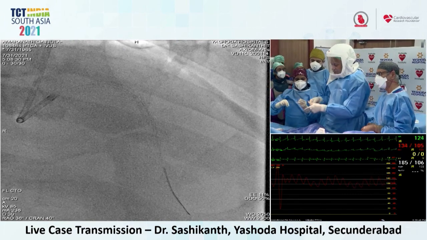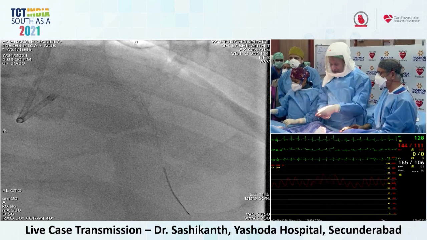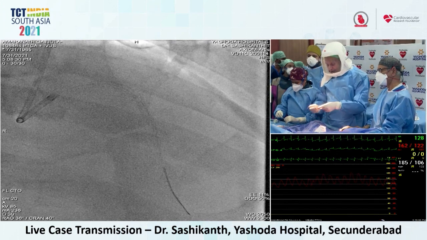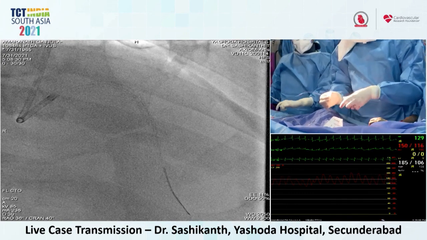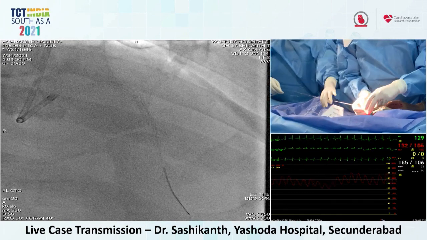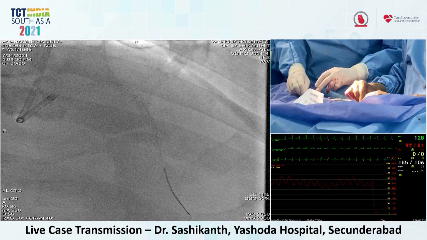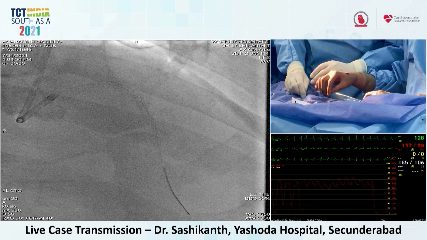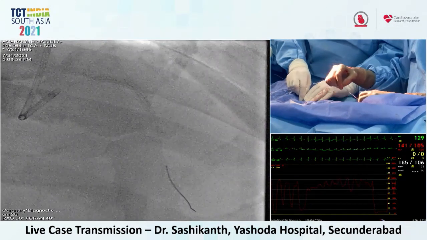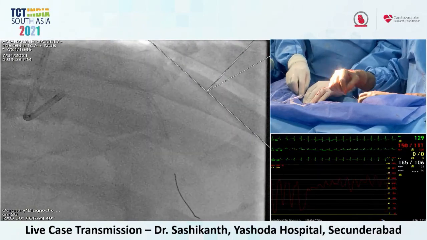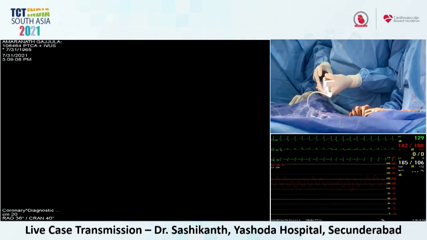The patient is good. He has no symptoms. We will do a 4 millimeter dilatation. We have marked on the angiogram. We took a cine shot at the point in the IVUS run where the vessel changes from a 3 millimeter vessel to a 4 millimeter vessel. We did an angio co-registration with the IVUS catheter tip, and we know at what point we have to go with a 4 millimeter dilatation. Just proximal to that calcium, we are doing a 4 millimeter. Yeah, that's the point. A little bit distally.